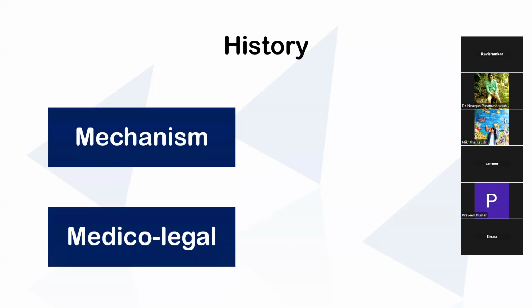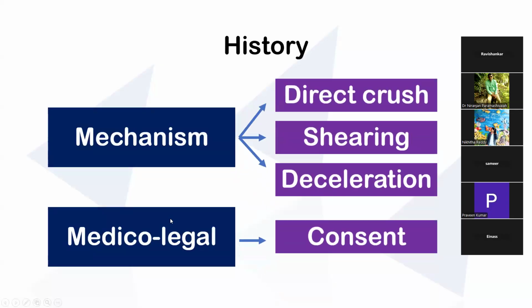Okay. There are two main headings. One of them is the mechanism. The other one is the medical legal implications, which is something you must always have in mind when you're dealing with trauma. There's always a medical legal angle to it. So in terms of symptoms, I agree, pain, distension, vomiting are the three main things that you ask for. But I was looking at more generalities here. For the medical legal aspect, whether you can get a consent from the patient or not is the main thing in the history. All right.